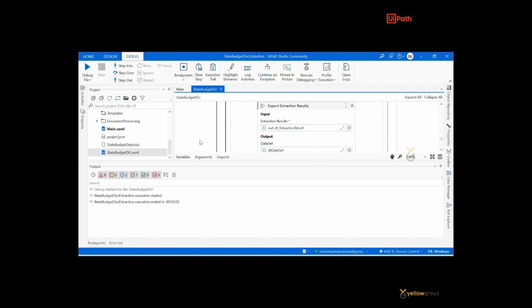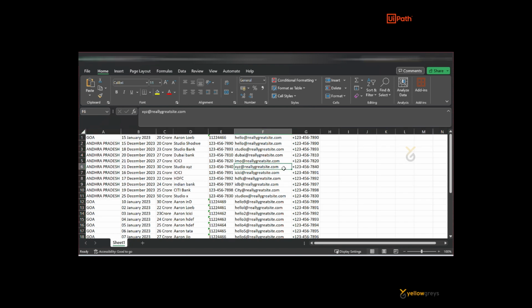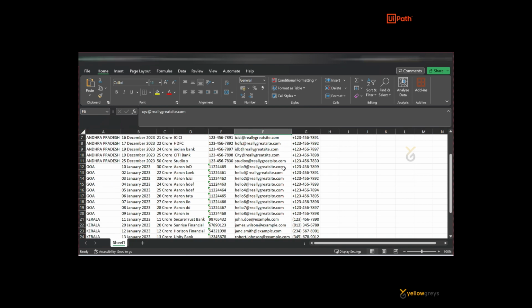The run is completed now. Let's see the results. Look at the Excel file. Our trained ML model extracted the fields exactly.